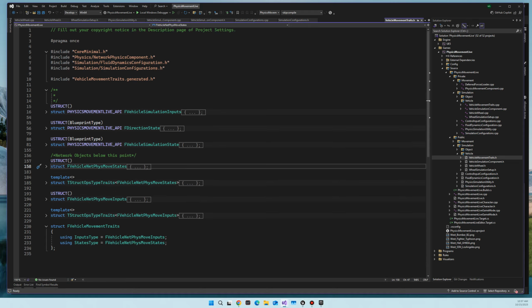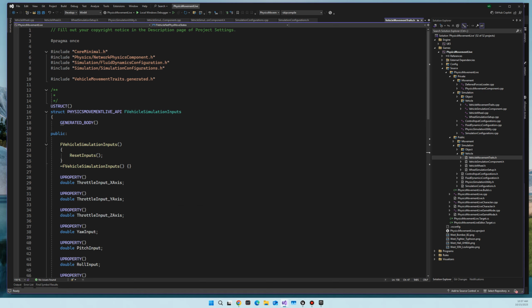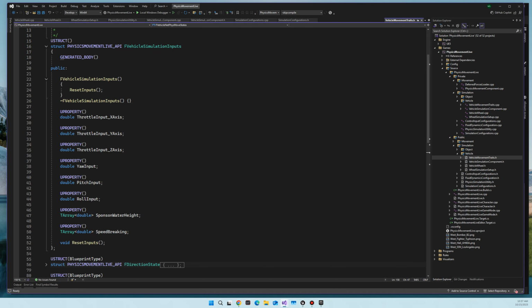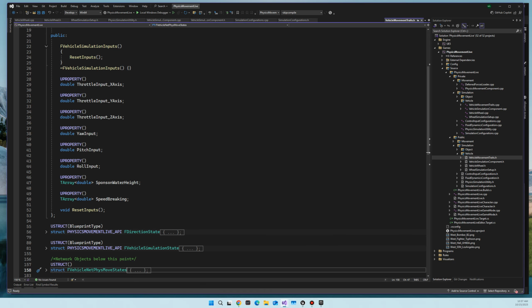And so since we're creating this, we're also going to be using this as well. I'm using this as a struct so that I can use it for both network and non-network. It's just in a nice place, just to keep things together. So now that we're in here, we're going to go ahead and add our first new property in a while.